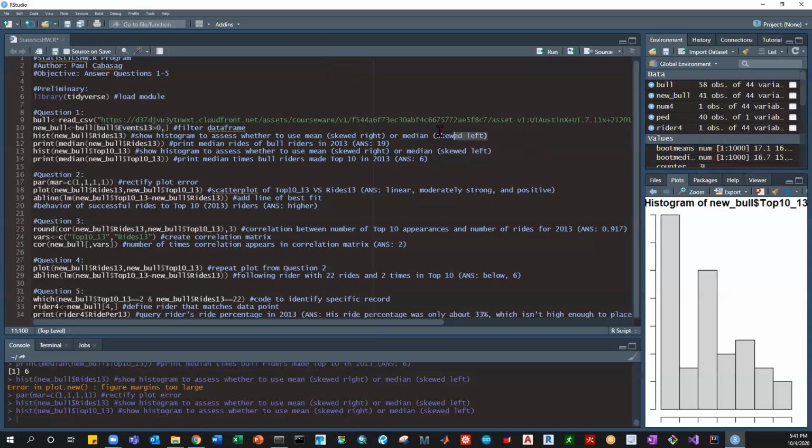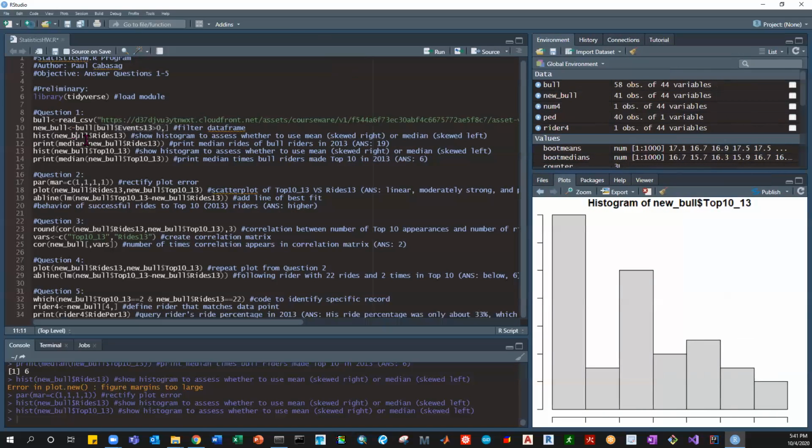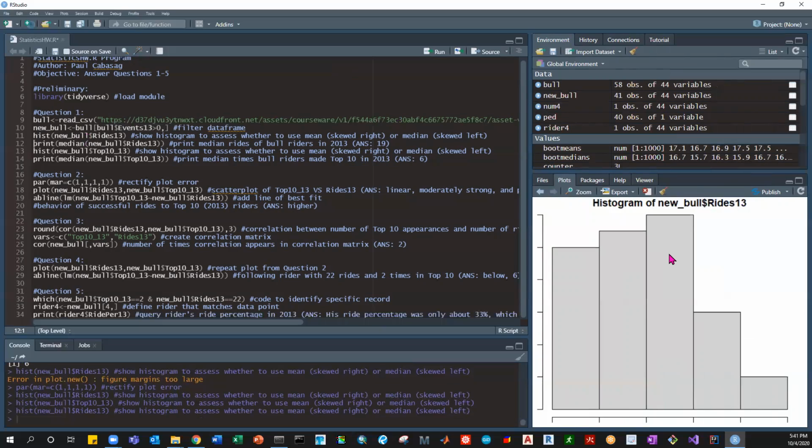There's another function I could use, the histogram function, and this is what I got from that. If you run that, this is the Bulls 2013 data. This one is skewed to the left, more towards the left.